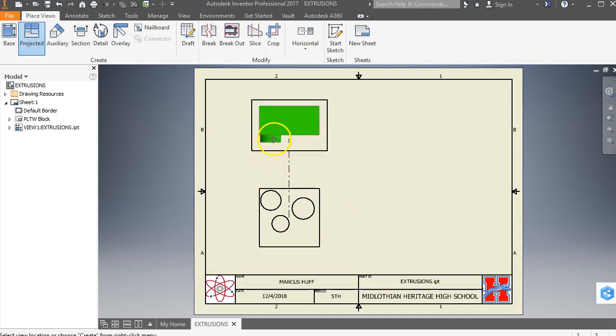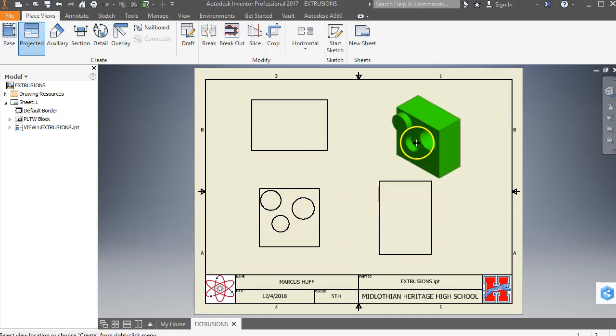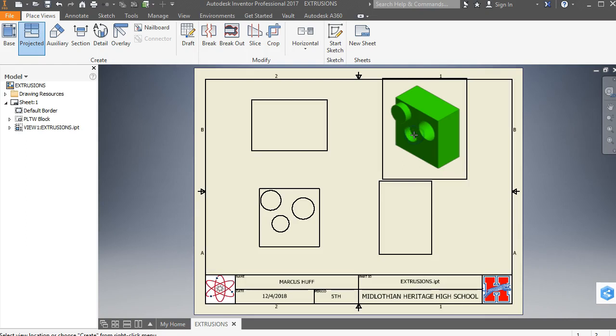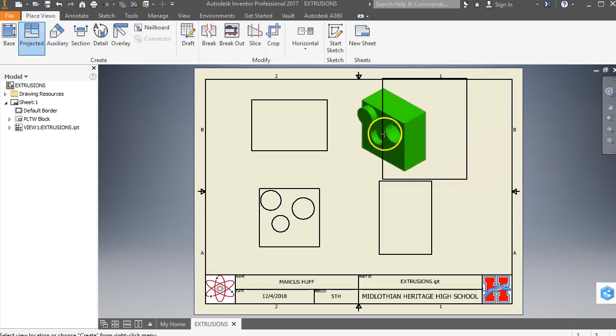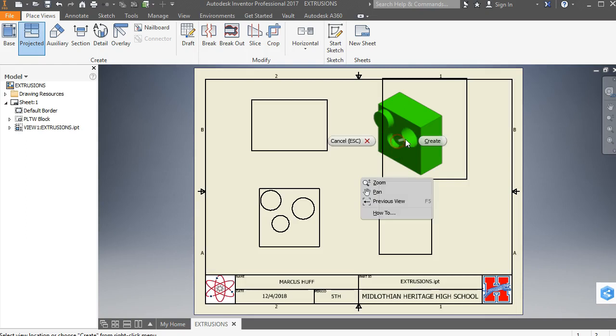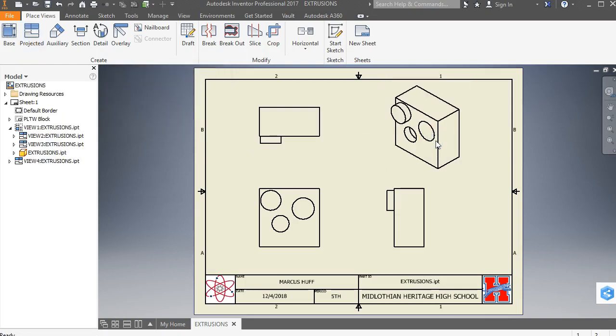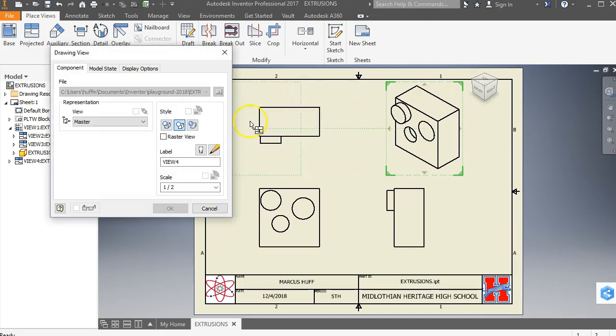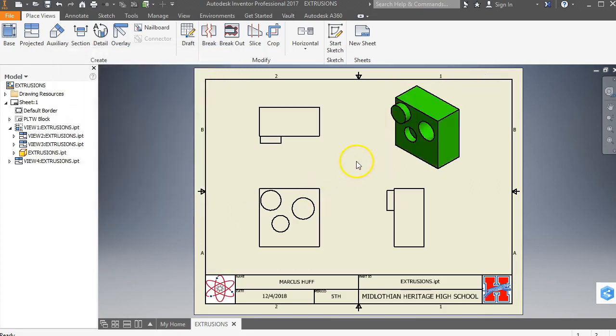All I did is I went up and clicked. I went to the right and clicked, and up to the right and up, and left clicked one time. So those are the 3 different views we're going to use. Then I'm going to choose right click and create. All right. So those are my views. I want this view to be shaded, so I'm going to double click that one. Right now it should have hidden lines removed selected, and what we're going to do is choose shaded and then click OK. So now that one's shaded.